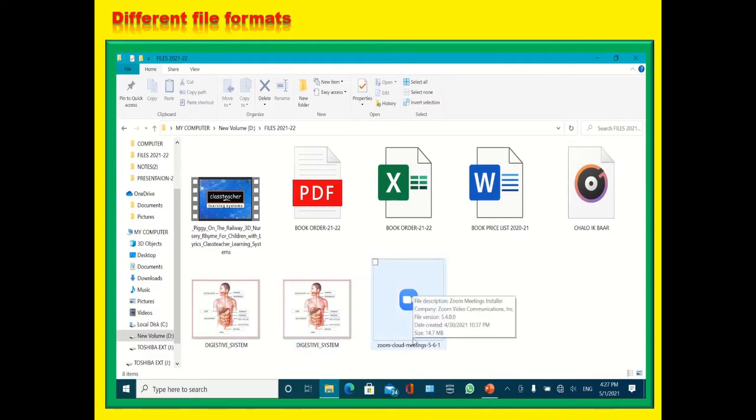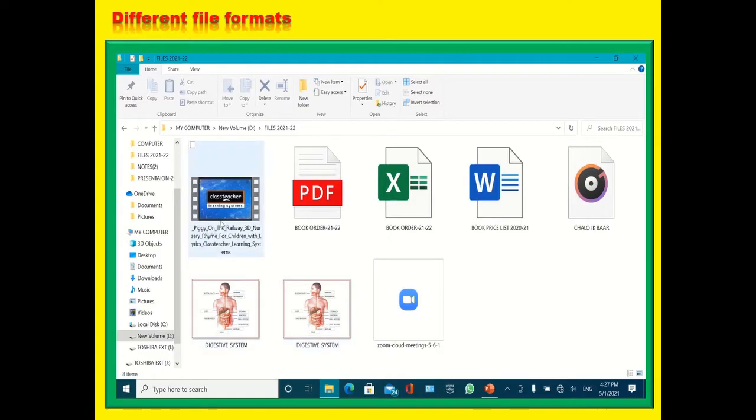And this one is a .exe, meaning an executable file. This is software that you can install in your computer. This is Zoom software that I have installed, but this is the file that I downloaded.